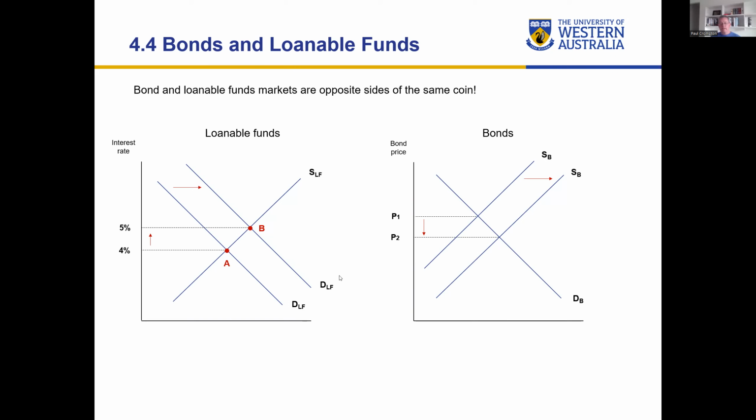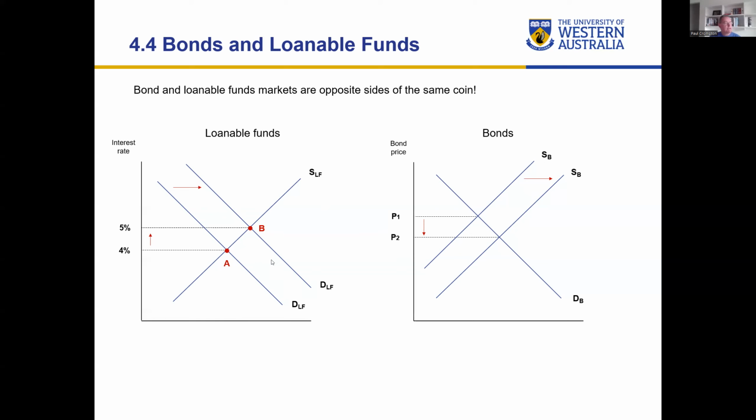Now, what I've got here is one economic event that shifts the demand curve to the right for loanable funds. But what I want to stress in this video is that the same event that shifts the demand curve for loanable funds to the right also shifts the supply curve for bonds to the right. So they're not two separate events, they're the same economic event. We're just analysing the same economic event in two separate markets. So to understand that, let's go to the market for loanable funds, and the demand curve shifts to the right.